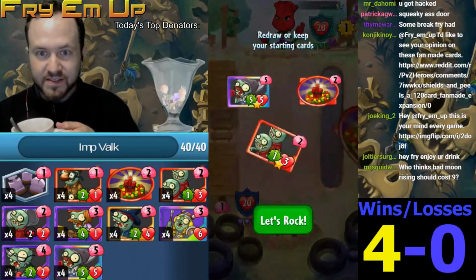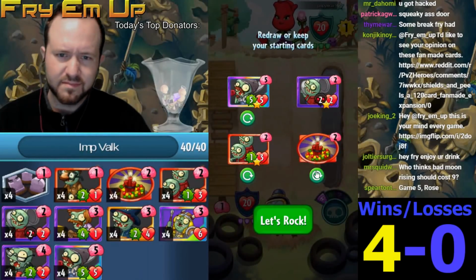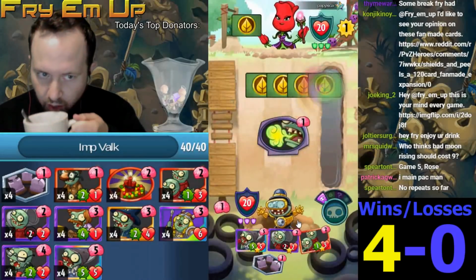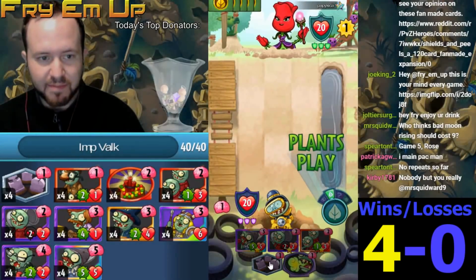Nowadays, Bad Moon Rising should cost 6. That would actually be decent. Rose. This isn't bad. This is not horrible. I main Pac-Man.